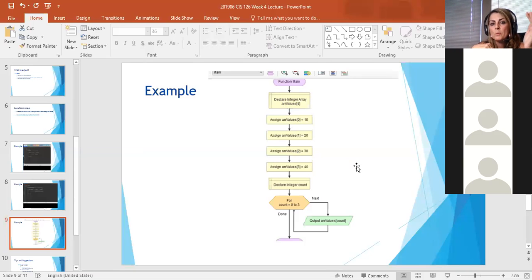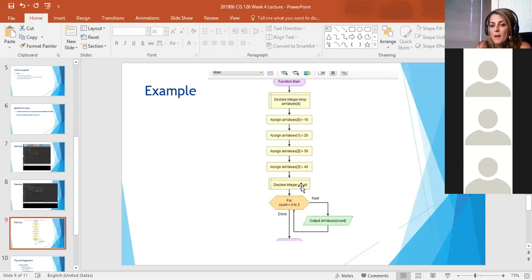In our declaration, we told the program we were going to have 4 assigned statements, or 4 values assigned to the array. So in the assigned statements, we have to include those square brackets as well. So we're going to say 0, 1, 2, 3 to match our declaration. And then we're simply going to tell the program what numbers specifically it should expect.